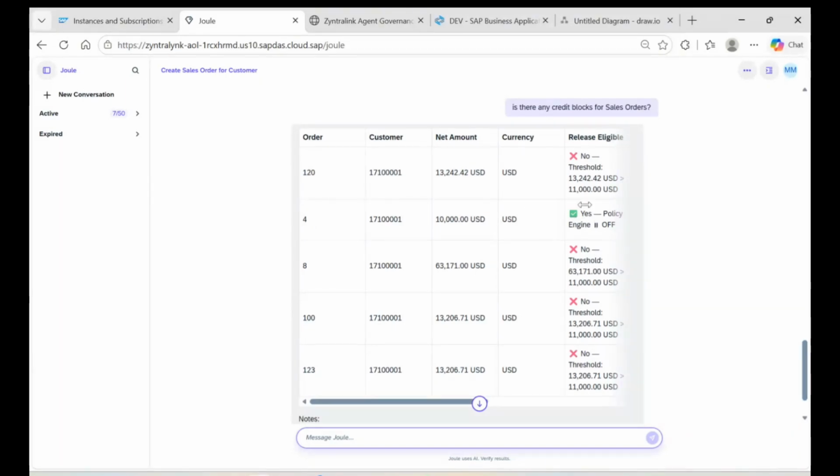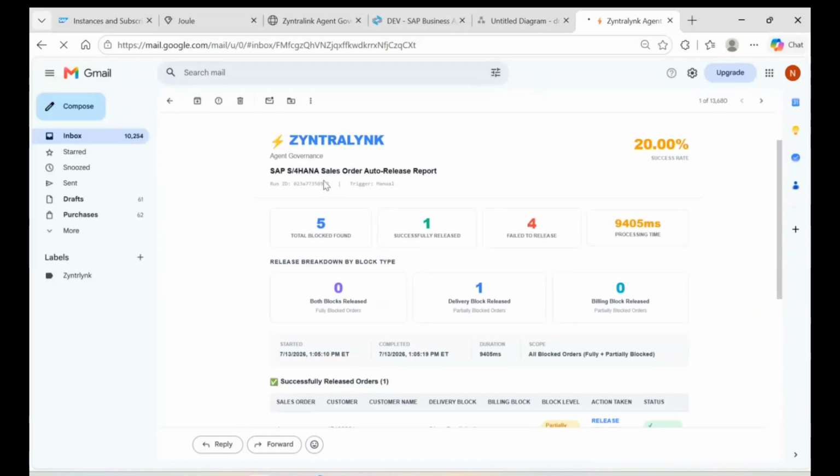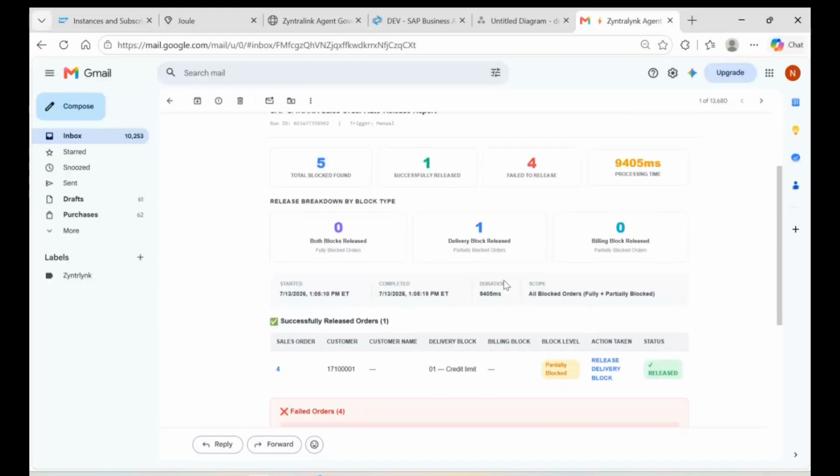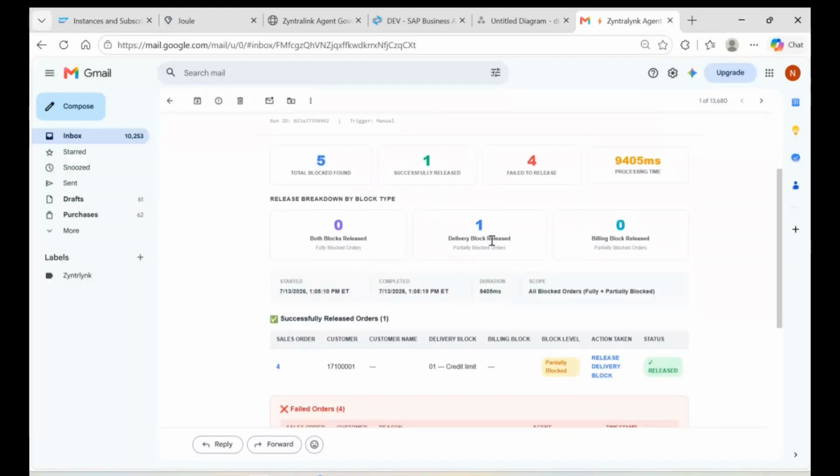The order is blocked because the net amount exceeds the configured threshold. Please check with the business team to proceed. In this way, the Zyntralynk Agent Governance Dashboard can communicate externally to end business users, notifying them about blocked sales orders that require business attention.